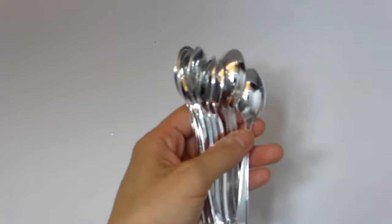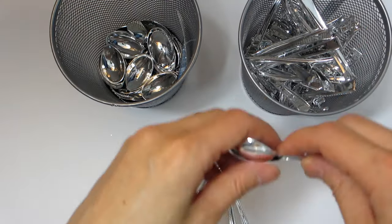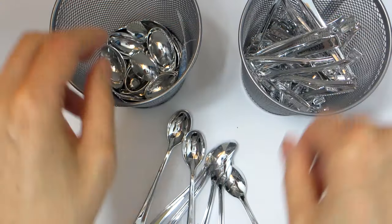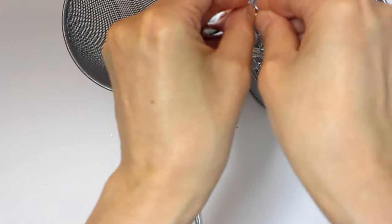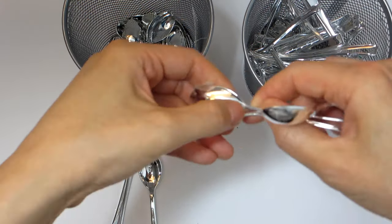To begin, take the silver plastic spoons and break off the round part from the arm part. Set the arm parts aside for a future project, as we will only be using the round part of the spoons for this project. We will need a total of 62 spoons, which works out to just under 3 packs, since Dollar Tree sells them 24 in a pack.